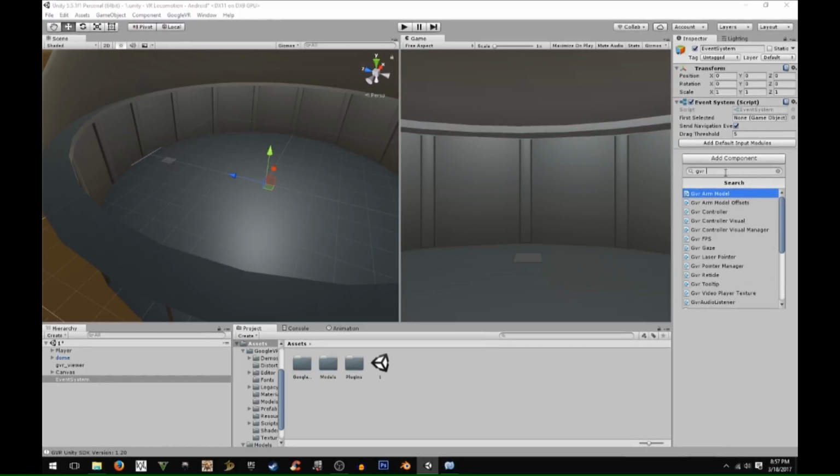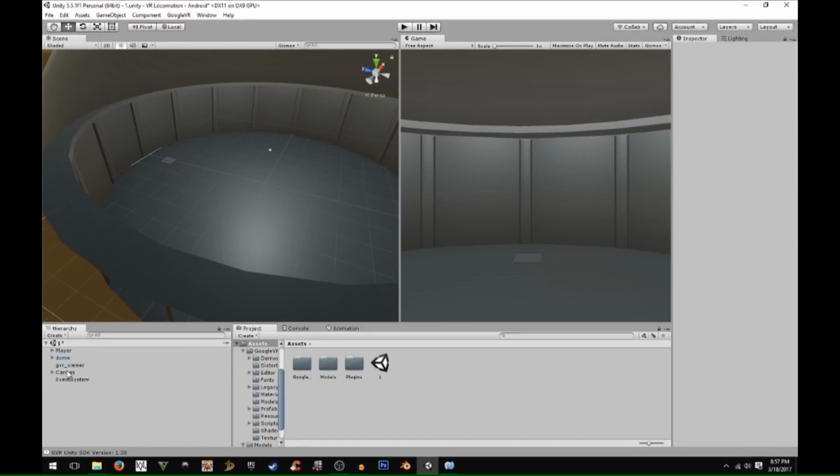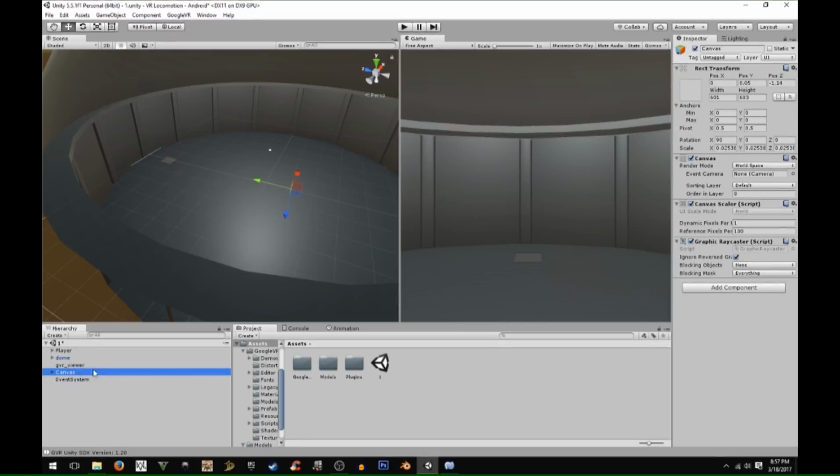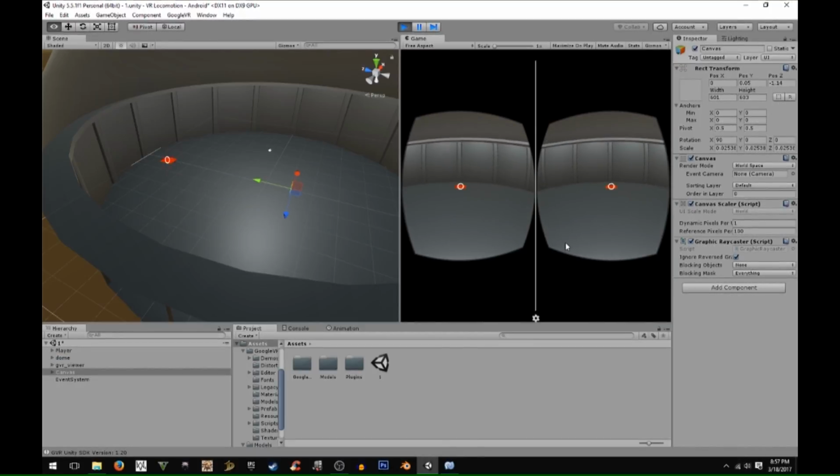Now we need to add Google VR pointer manager and Google VR input module. These two scripts will be the input controls for the canvas. So let's test it. Now we can interact with the buttons.